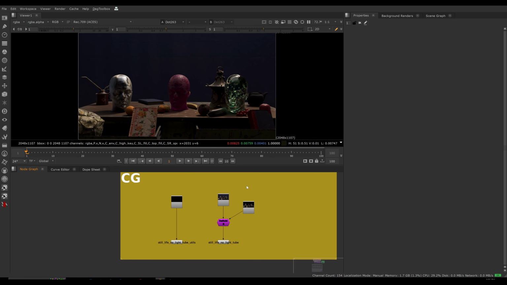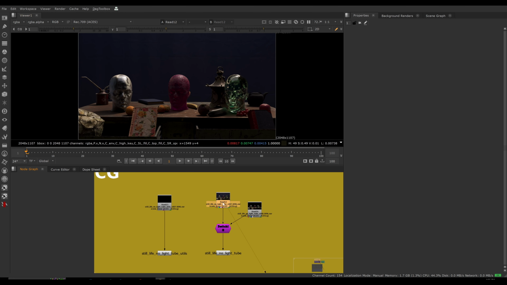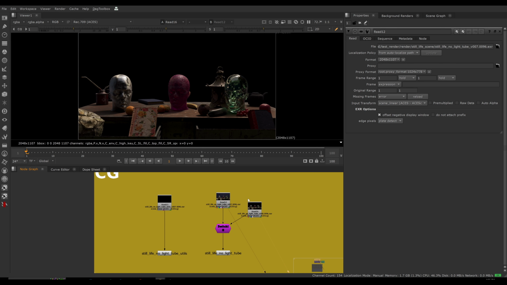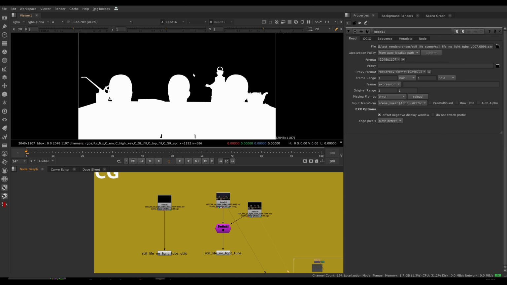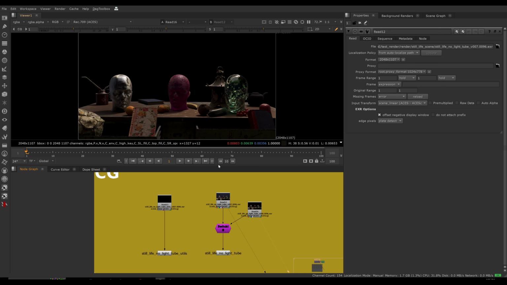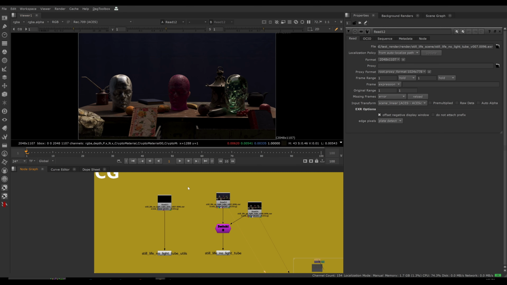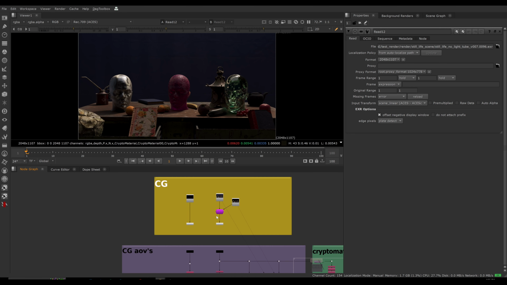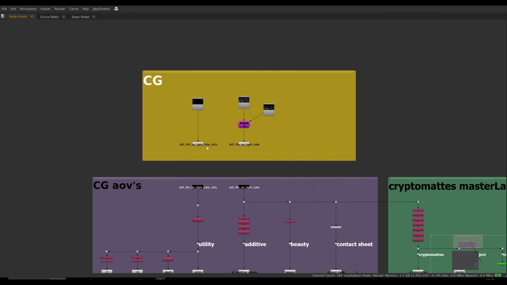And just to reiterate, we have the regular render here with a backdrop. We have the same render but without a backdrop, and therefore an alpha where we can see some edges. So over here, it's just white. And then over here, I've got my utilities. So that should be pretty self-explanatory.